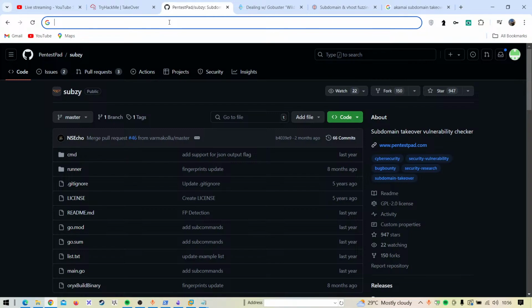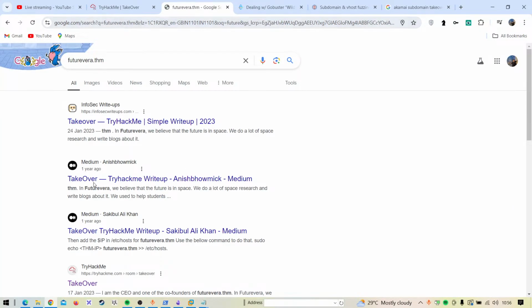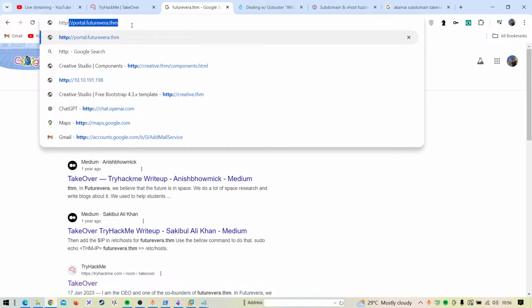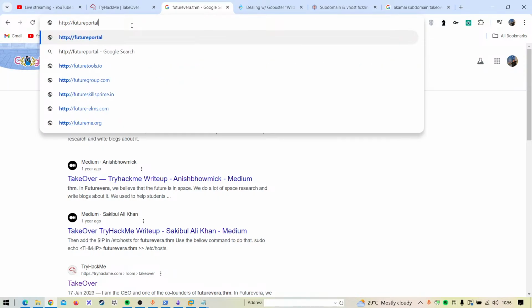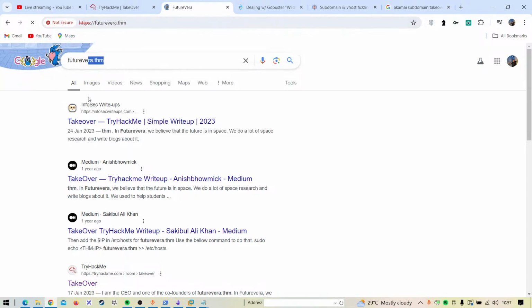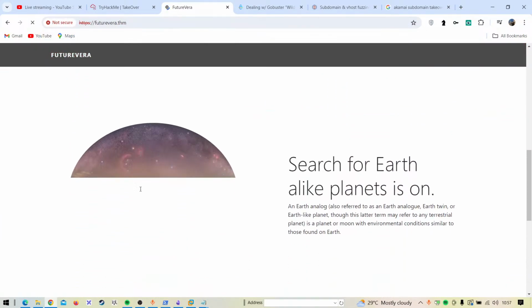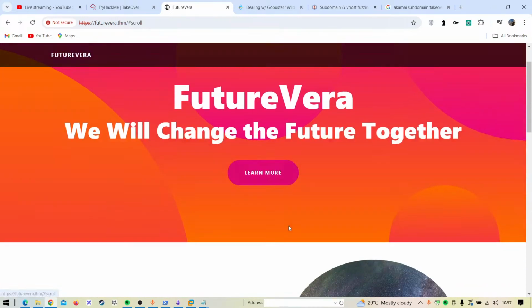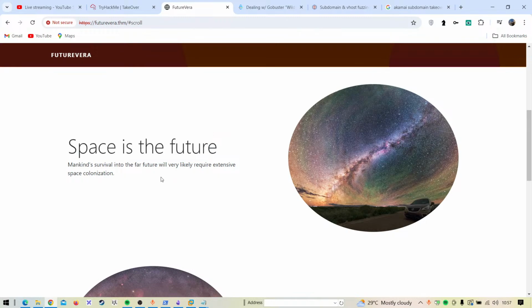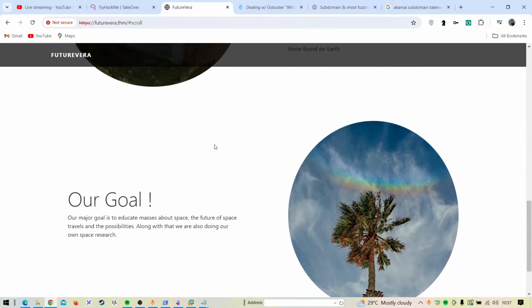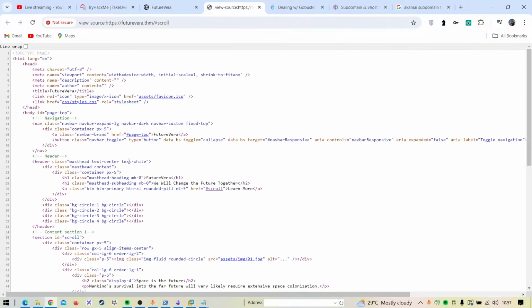So we'll go back to there. Future total. Future where are PHP, and let's do some enumeration. Learn more. Spaces or like more like a space guy.